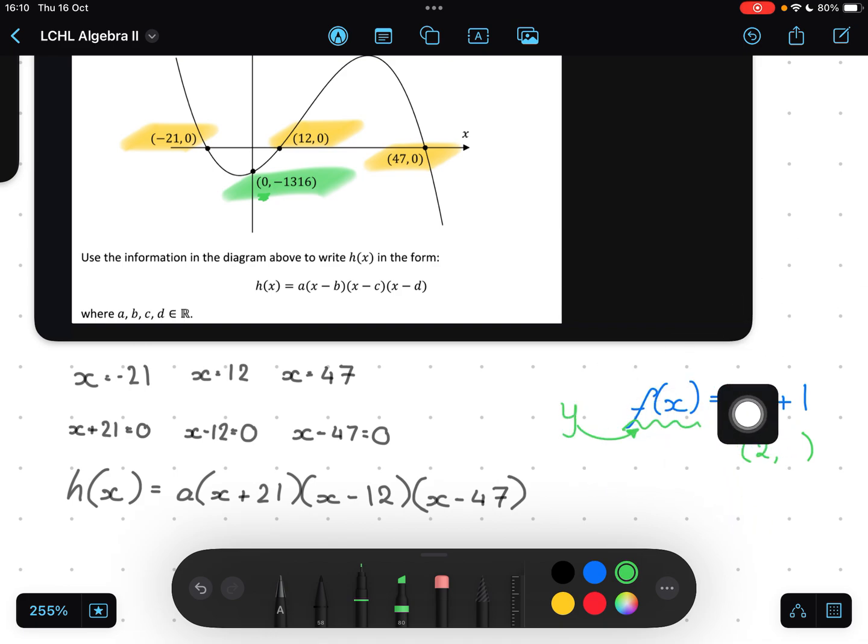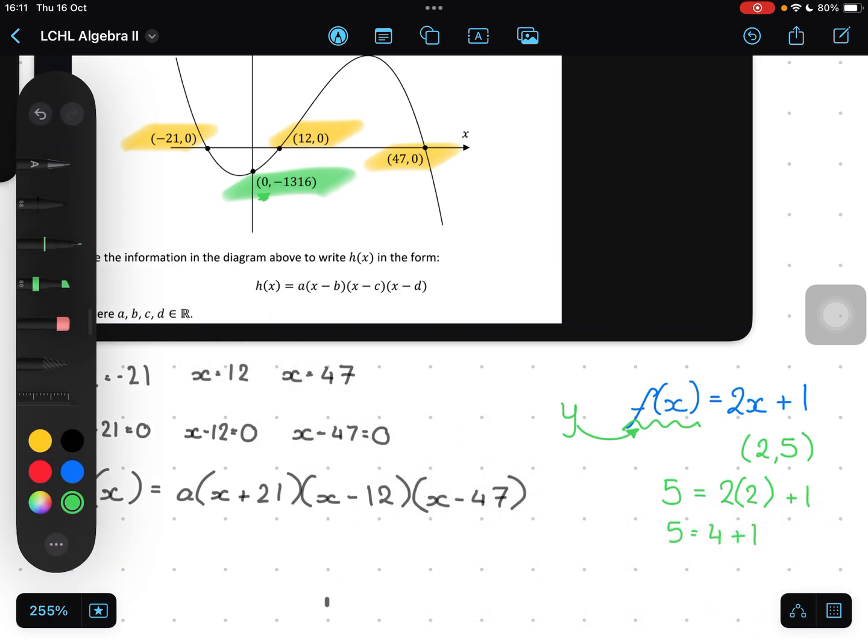Well, I could sub in 2 for x here. So it'd be 2 times 2 is 4 plus 1 is 5. So it'd be 2 and 5. Because if I sub in for my y value and my x value, they should work out as equal sides. So if I sub in for y here, I'll get 5, and that's going to be equal to 2 by my x value, 2, plus 1. Both sides should end up equal to each other. I can remember that from when I did my functions. So how could I use that to apply this point here?